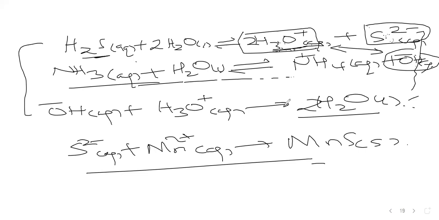Yes, teacher. So we shall say in the presence of ammonia solution, which is a weak base, partially ionizing to give us hydroxide ions, the hydroxide ions react with hydrogen ions from the ionization of hydrogen sulfide to form water. That reduces the concentration of hydrogen ions in the solution. To restore the equilibrium, hydrogen sulfide ionizes, and as it ionizes, it produces a high enough concentration of sulfide ions for the ionic product of manganese 2 sulfide to exceed its solubility product. Hence, manganese 2 sulfide is precipitated.